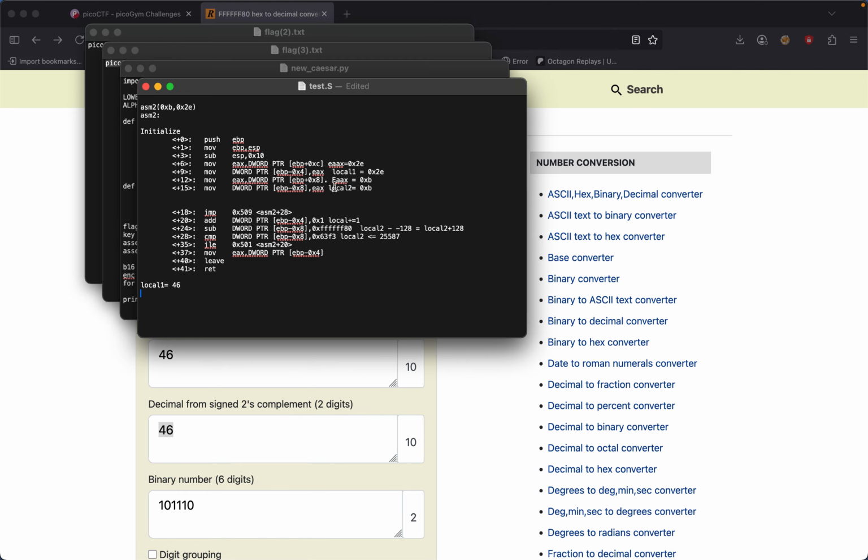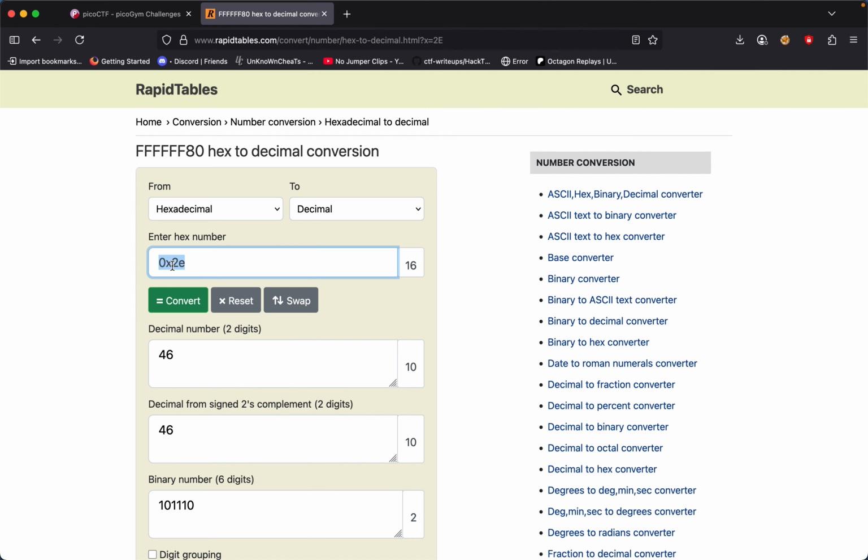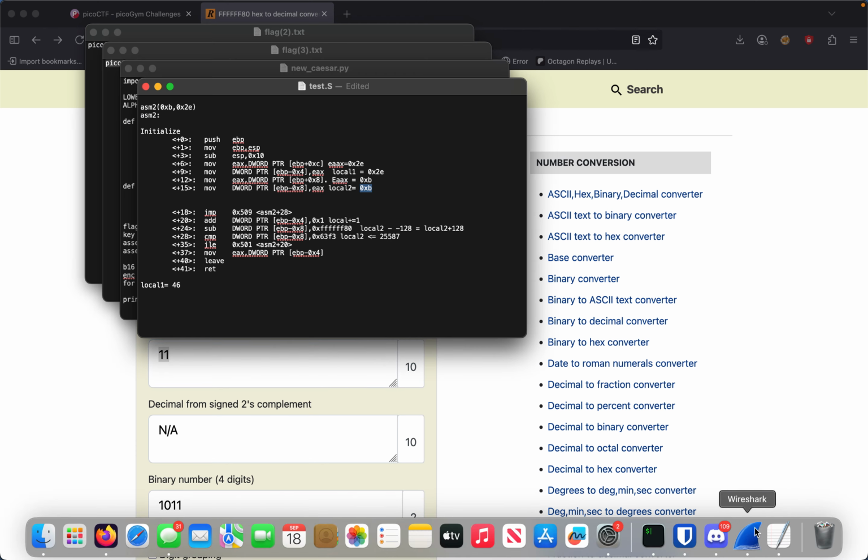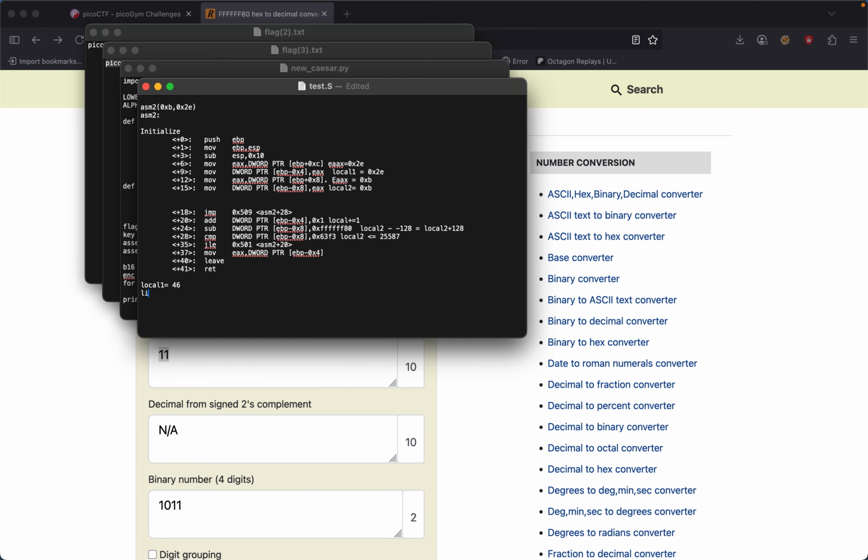Then we have local 2, which is 0xB, which is 11. So local 1 is 46 and local 2 is 11. Now we have that.